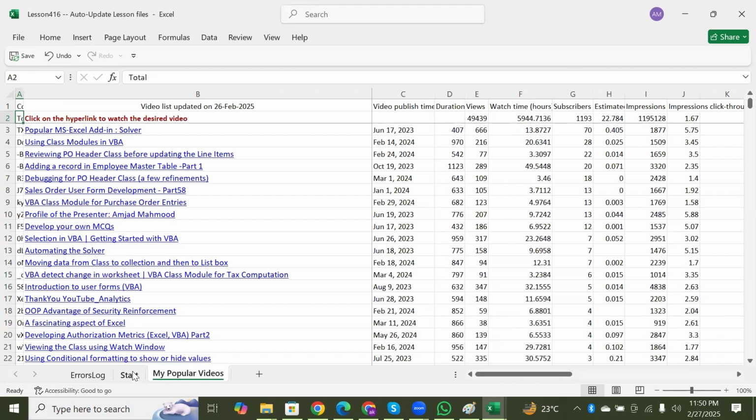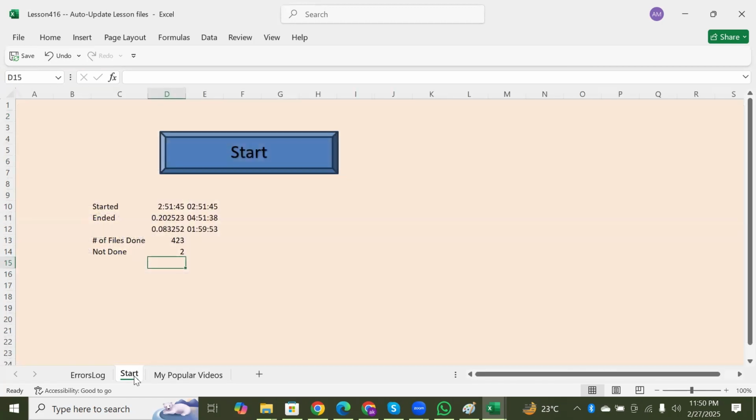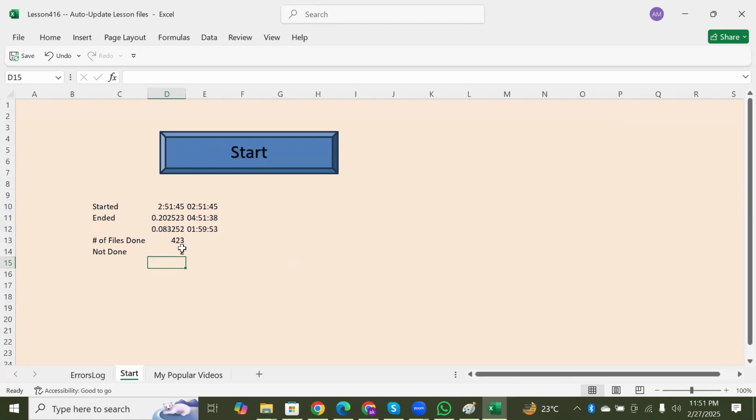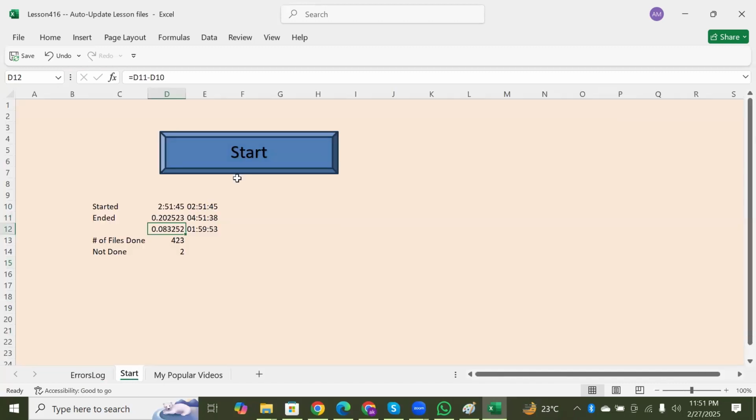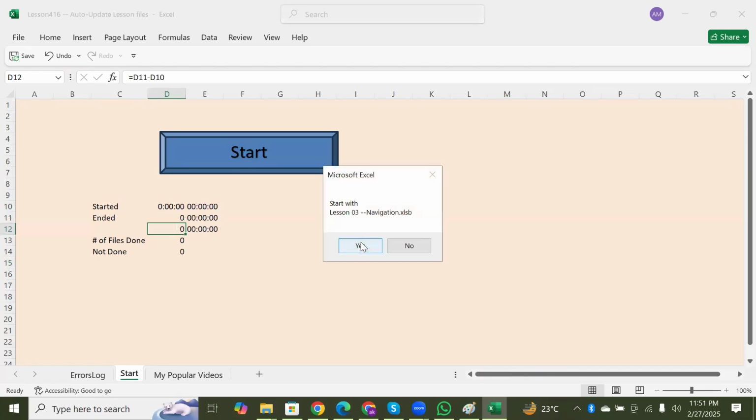Okay, so this is only updated on one sheet. But now we are going to do a process that is going to, first of all, update all the 400 plus lesson files automatically. So what we do here is, we first of all close the file. If any extra file is opening, we close it so that the system is free from any burden. It will clear all the error logs here, and it will start doing the job. All we need to do is press this start. It will say start from the beginning, confirm. Yes, starting from lesson number 3. Of course, this is our first lesson, to start with.